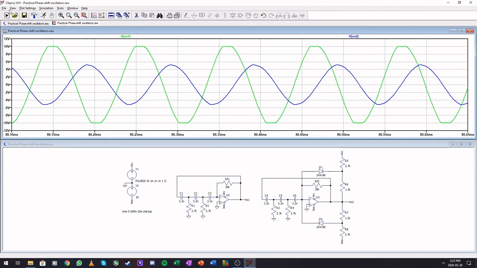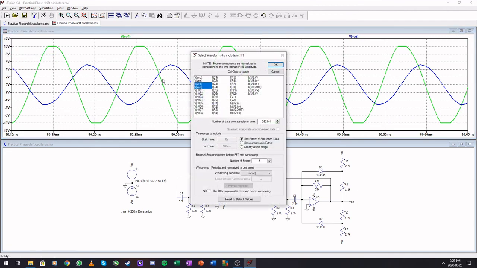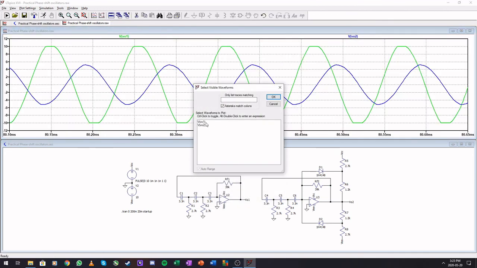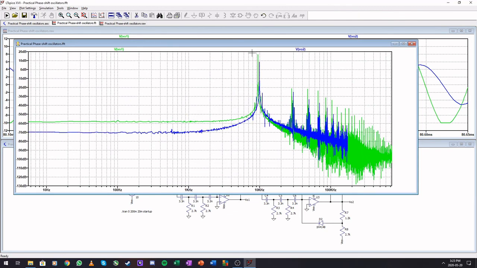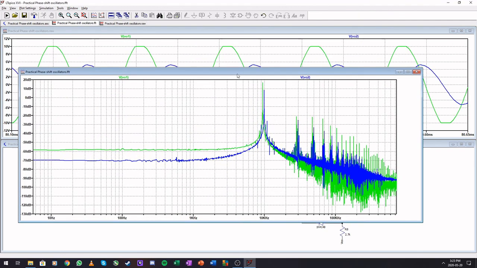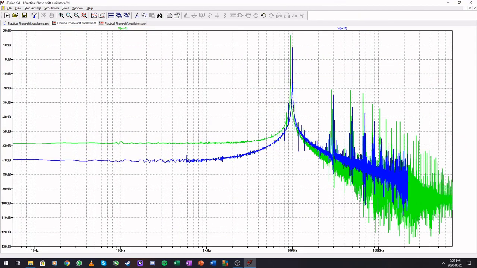Okay, let's take this and do an FFT on these two signals. Let's run it, and you will see that there are much larger harmonics in the green signal and smaller harmonics in the blue signal over here.